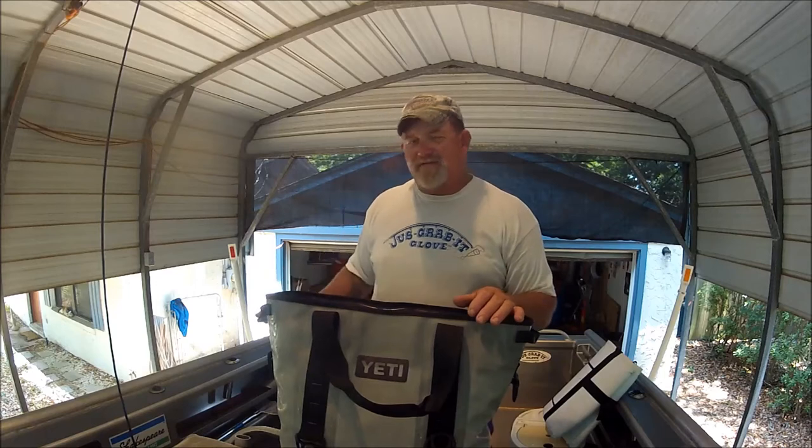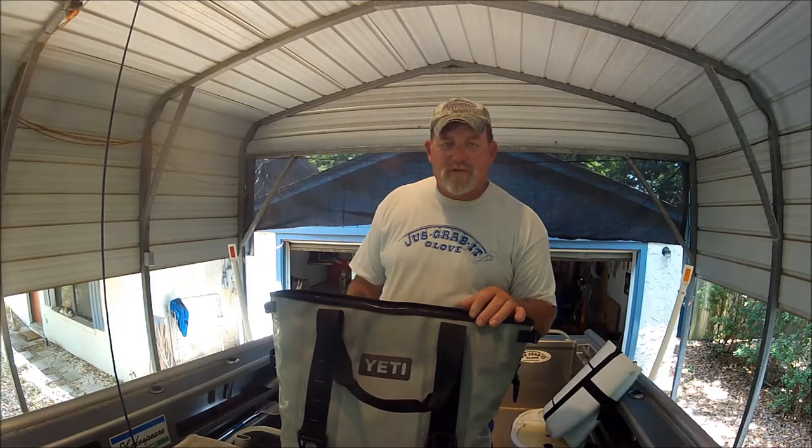I put two of these, and I'll show you later, under my leaning post, and I've got 80 quarts of capacity, and it's like a divided cooler. It's like a cooler with two sections, okay? And they fit underneath my leaning post. I don't have any coolers taking up any room.